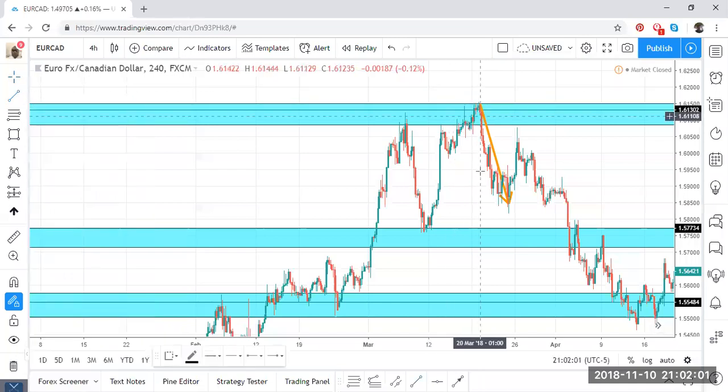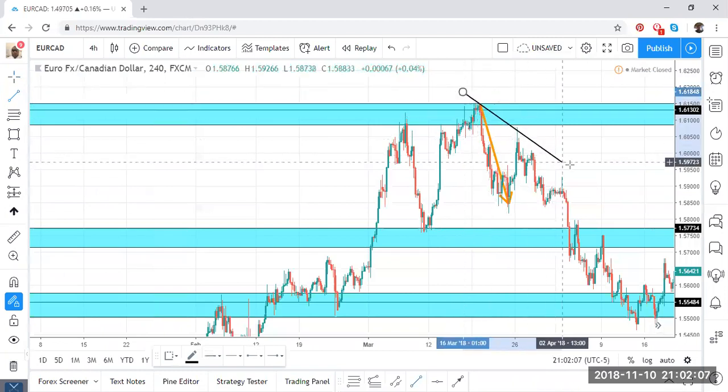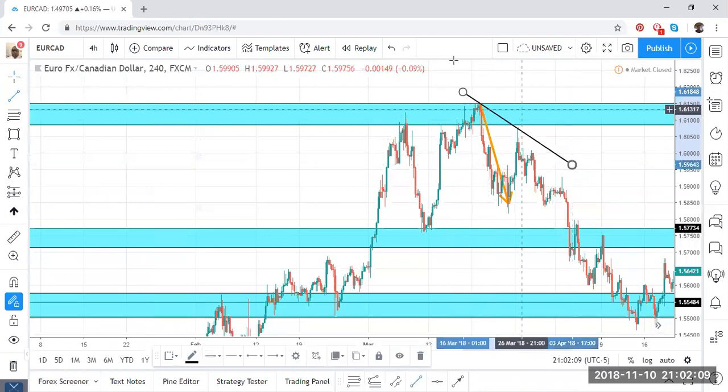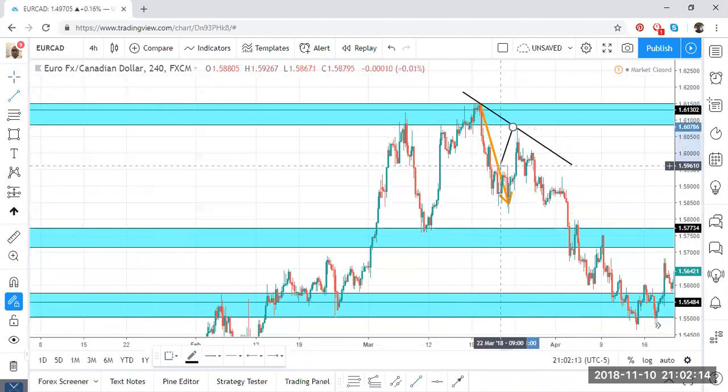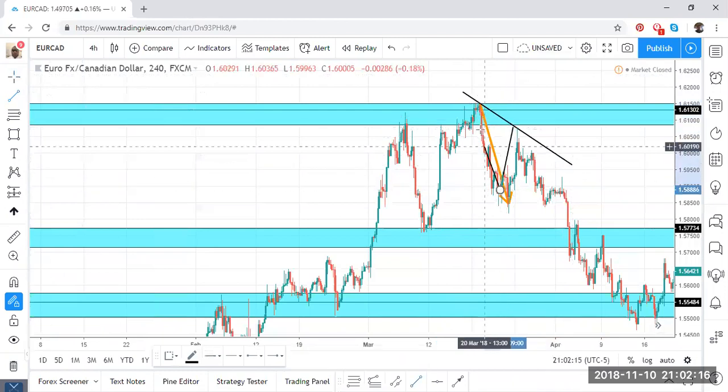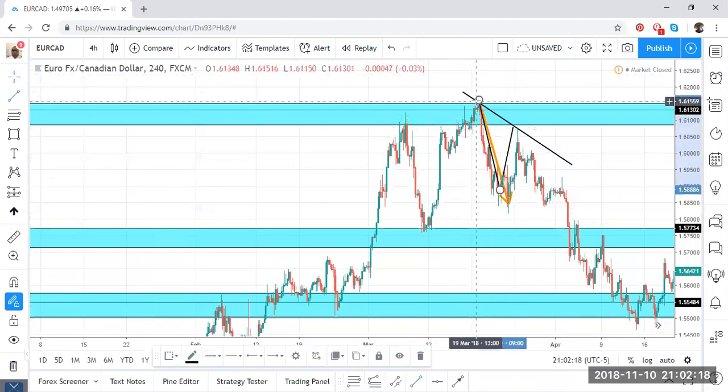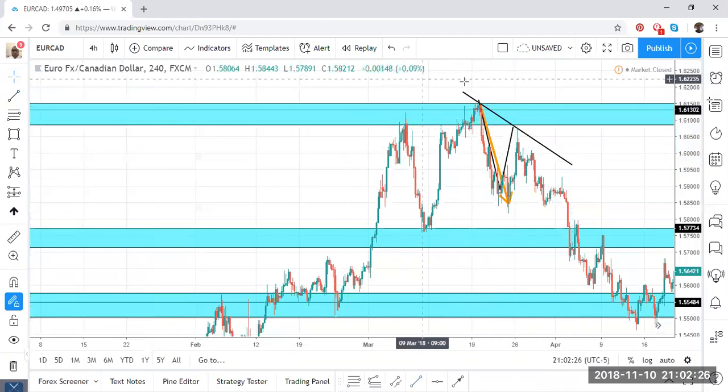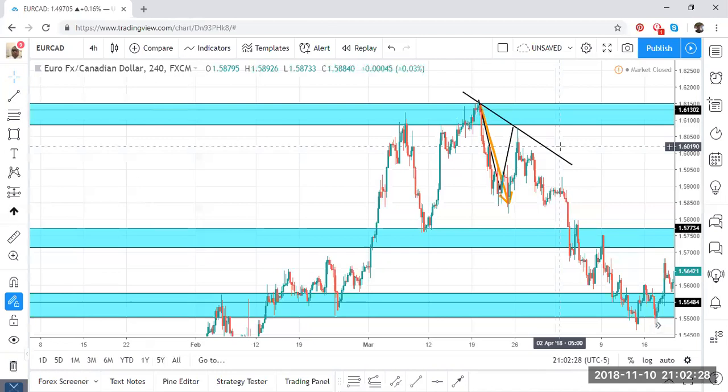First thing I noticed is the price came down. It found resistance to the top, so it came down. I see where price tried to come back up again. See where price tried to come back up again. That's my second top. So this is the first top. This the first top, and this the second top on a trend line heading down.